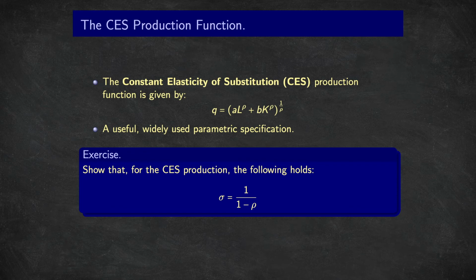This is the particular class of functions for different rho, but this is the class of functions that always exhibit constant elasticity of substitution. We'll prove this on paper next, but you might want to pause the tape and have a go at calculating sigma for this particular function before we go through it. Okay, so let's have a look at this exercise of proving that the constant elasticity of substitution production function, the CES long-run production function, really does exhibit constant elasticity of substitution.